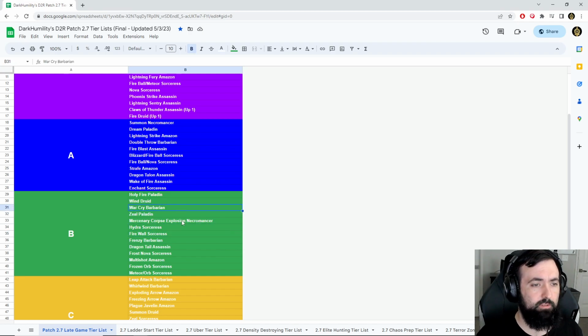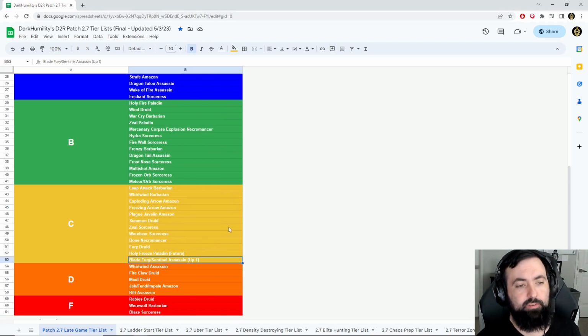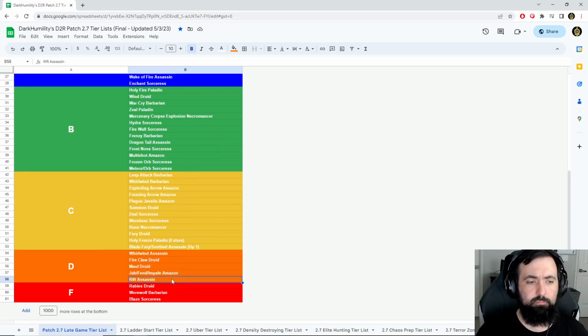Let's see here. Do we have any other major points for the new patch in terms of the overall late game tier list? Let's see. Ah, yes, of course, we can't forget about the Blade Fury Sentinel Assassin. So Blade Fury is still pretty clunky. It can still kill Ubers, but it's still whatever. But Blade Sentinel, though, despite you needing to get a bunch of Sentinels out to really do the damage and high player count, is actually shredding with really high damage. And its damage is a lot clunkier than other types of damage, maybe in higher tiers, but it was in D tier before. It has actually moved up to C.